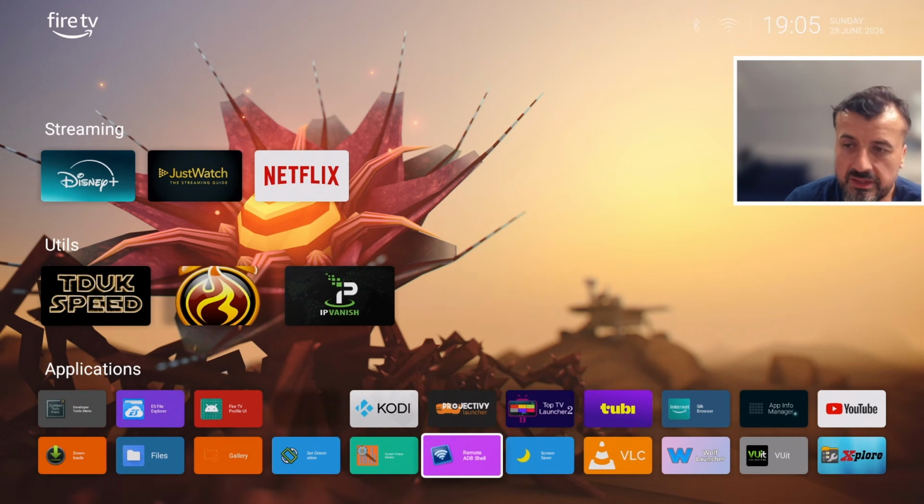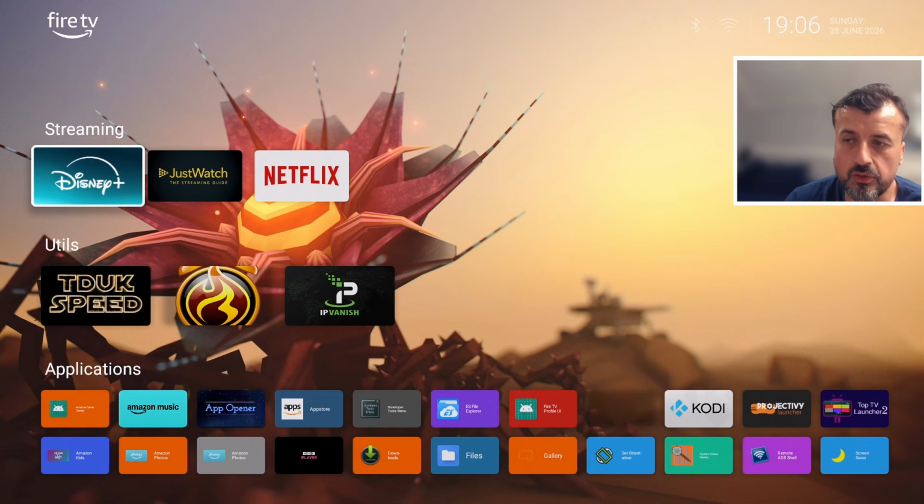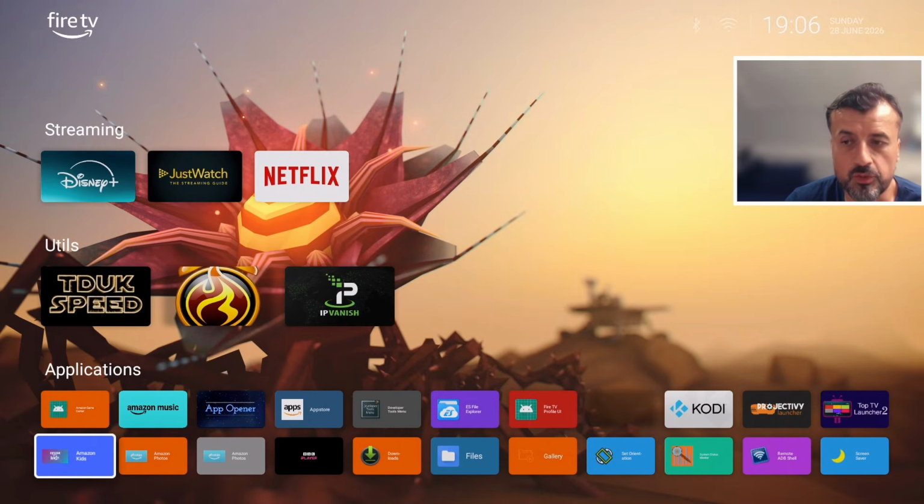But again, for somebody that's just fed up of seeing all of those adverts, all of that sponsored content, all of those promoted applications, this could be a great alternative that you could use on all of your devices to take you to a custom launcher whenever you press the home button.